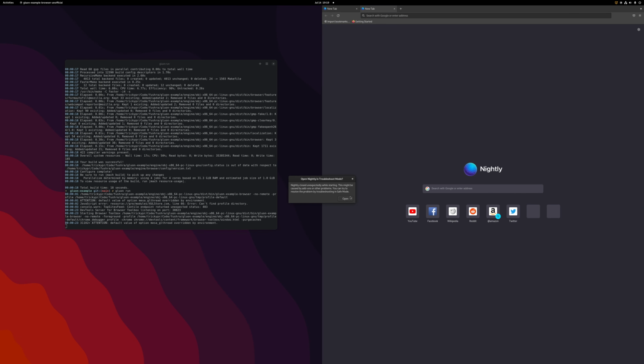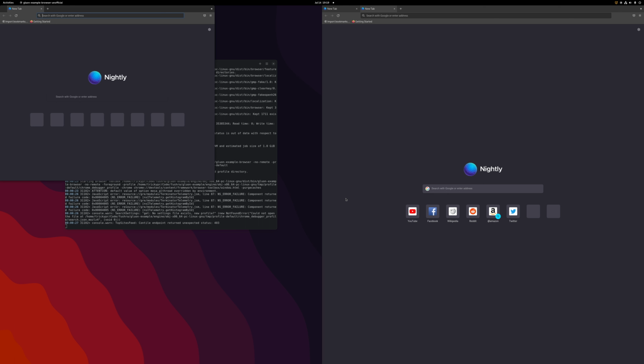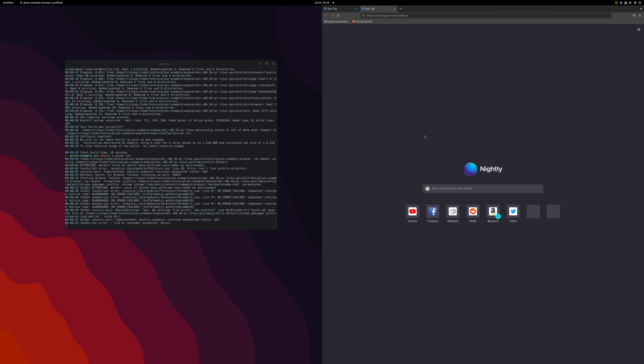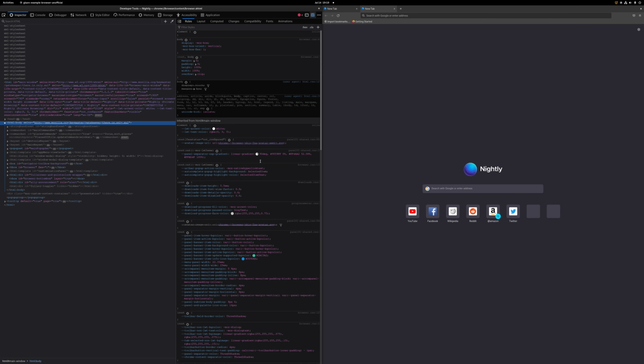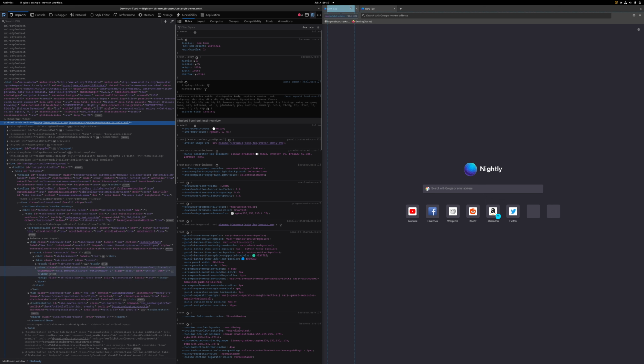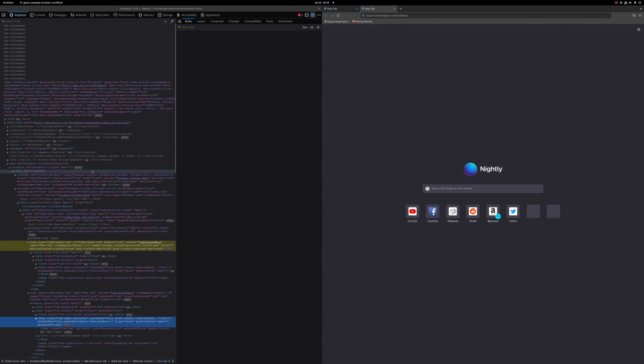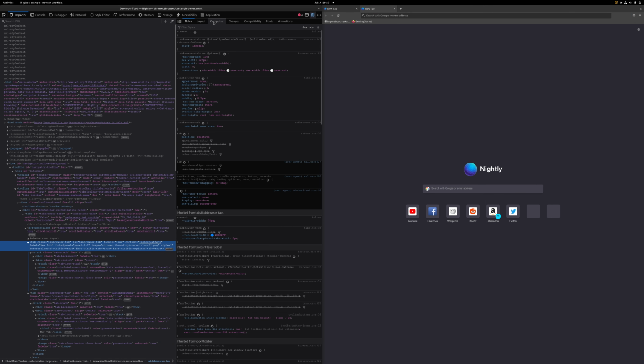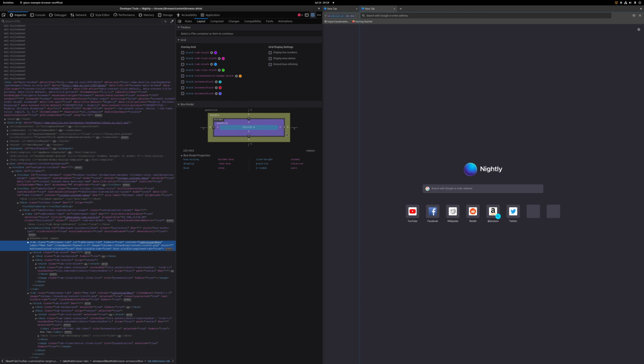So that happens sometimes. Sometimes the developer tools won't open if you Control-C the browser. So you just need to restart the developer tools again and they'll open. So let's take a look at this tab. It's probably going to be a layout thing. And we can see here we have this padding here on tab that's not on tab background.